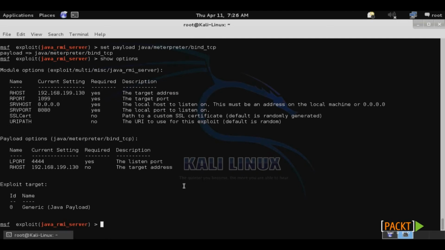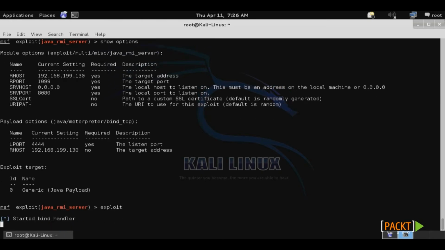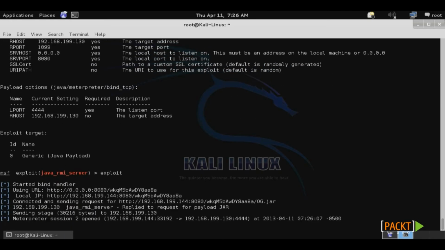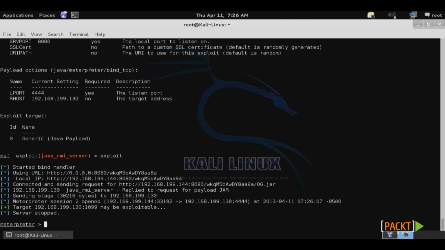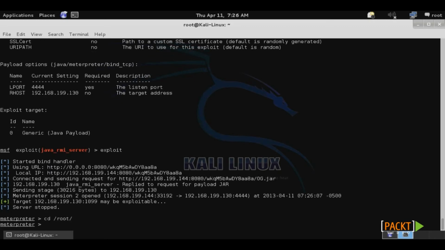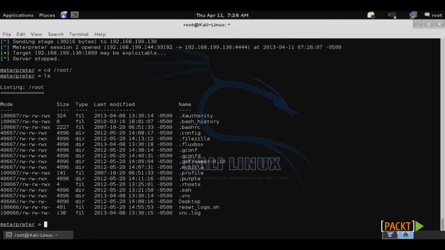And once again, this will be opening our shell on port 4444. And then exploit to execute it. And now we have our interactive meterpreter shell on our remote system. So that's the basics of using Metasploit in order to exploit vulnerabilities on target systems.